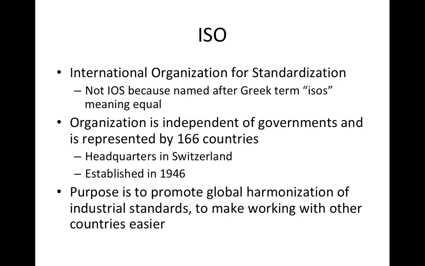Now, what ISO basically is, is an independent organization. It's non-governmental, meaning that there are no government entities that control ISO. ISO is essentially scientists and engineers from all around the world who have come together to make this one organization, and they set standards for each industry. Scientists will set the standards for the sciences, engineers will set standards for manufacturing or electrical engineering or computer engineering or whatever it may be. But the whole point is that governments have no say in this.